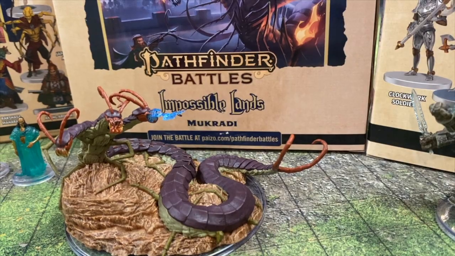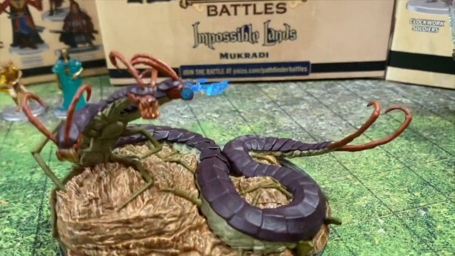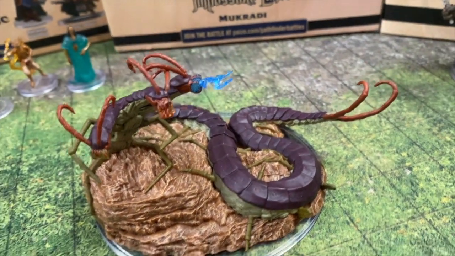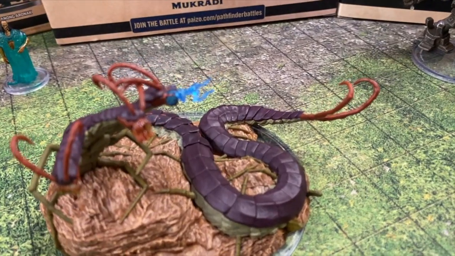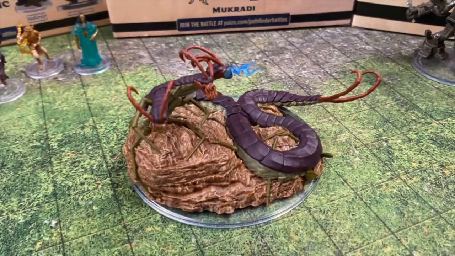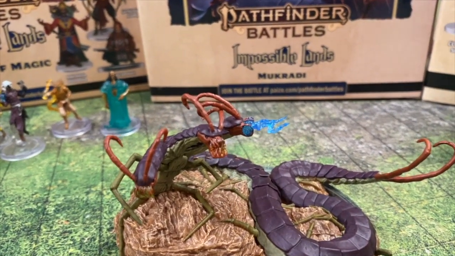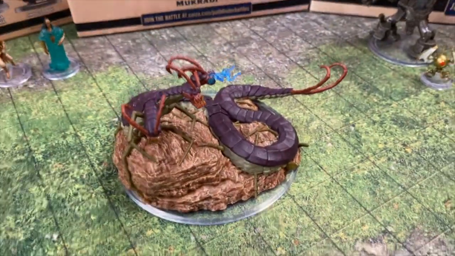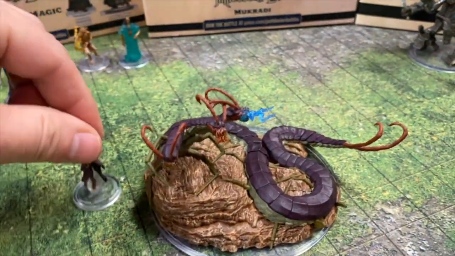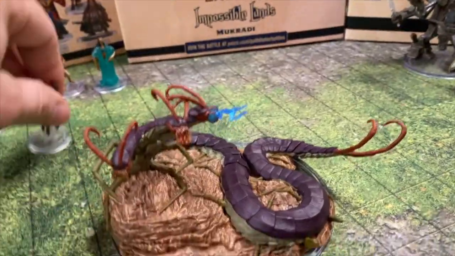Here we have the Mukrati, I don't know. But it's like this insect, maybe with poisonous barbs on the end of its tail. It has 3 heads and can clearly spout out lightning damage. This is a gargantuan base, and you can see by having a medium creature up just how big this thing is. What a threat this would be.